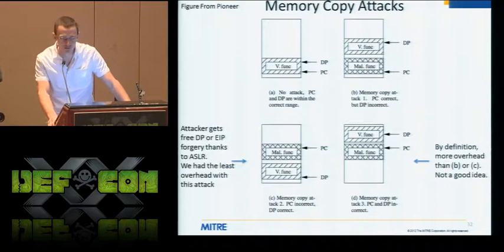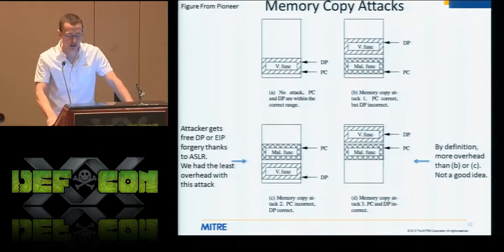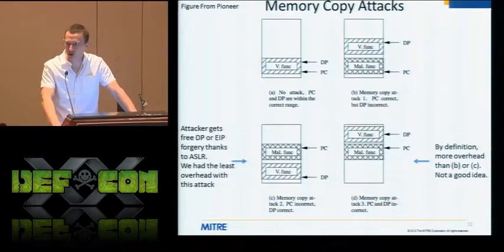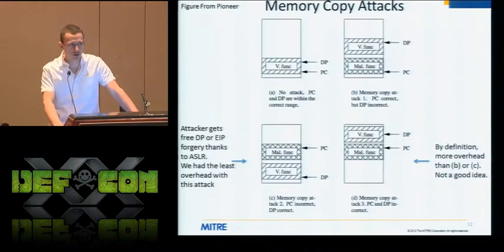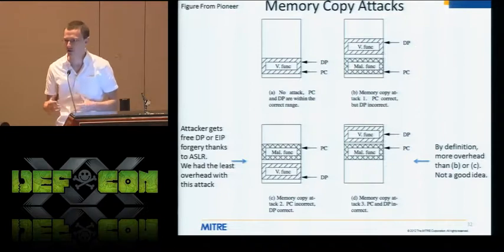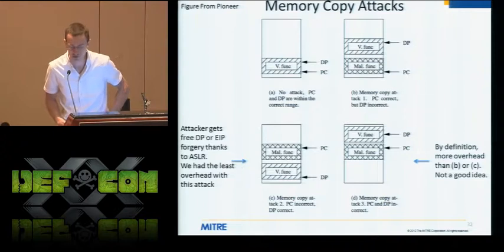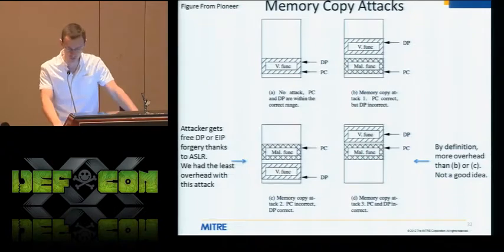Defense is boring, so let's talk about offense. What would the attacker have to do to try to break this system? The original academic paper from CMU outlined four attacks — really three attacks — you can do against this style of self-checksum. Keep in mind we're incorporating things like the data pointer, star-DP, and the program counter into the self-checksum. If the attacker wants to forge the checksum while manipulating the code, he'll have to forge some subset of those components: star-DP, DP, or the instruction pointer. If he wasn't forging any of those values — if DP was the same, EIP was the same, star-DP was the same — he'd just be running our untampered code and we'd already be winning.